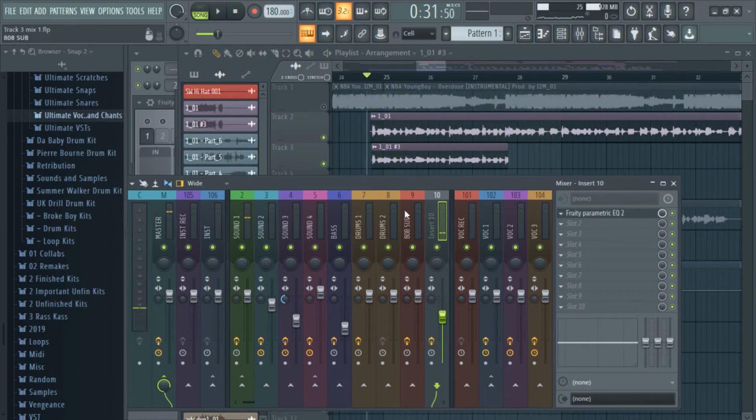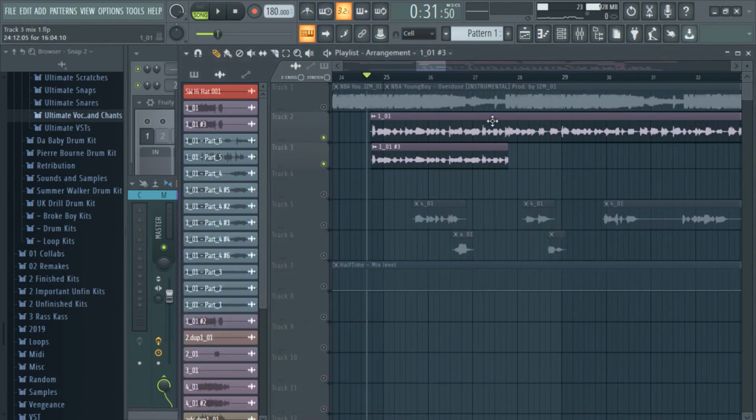And you can adjust it to make it the way that you want to, but it's a good thing to do when someone's using a cheap microphone and the microphone's not picking up high end. It'll make it sound a lot higher quality.